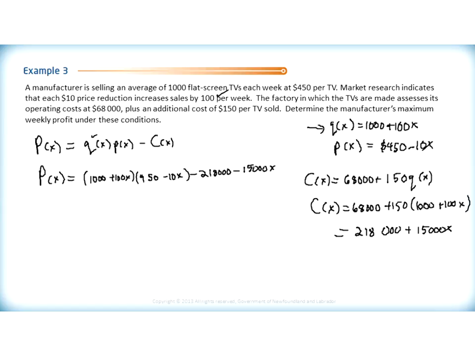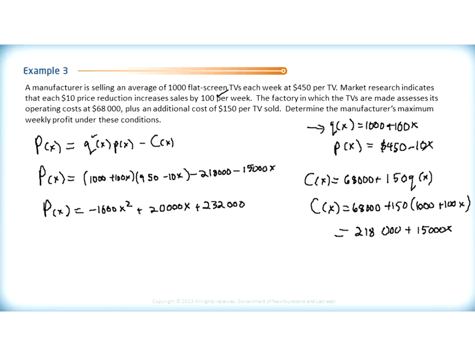All right, so we've got this crazy thing. And I'm going to save you the gory details of the algebra. If you want to take a minute and pause your video and work through it, you can. But I'm going to simplify this all in one fell swoop here. So I get my profit equation to be negative 1,000 times x squared plus 20,000x plus $232,000. It's lots of money we're talking about here.